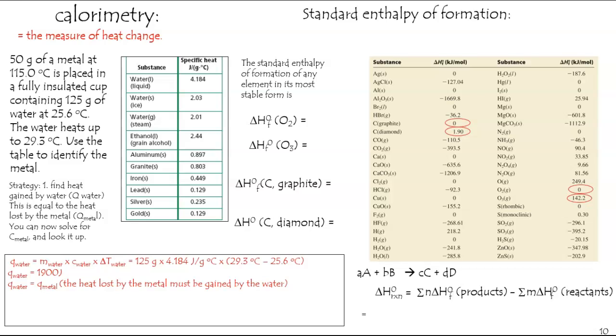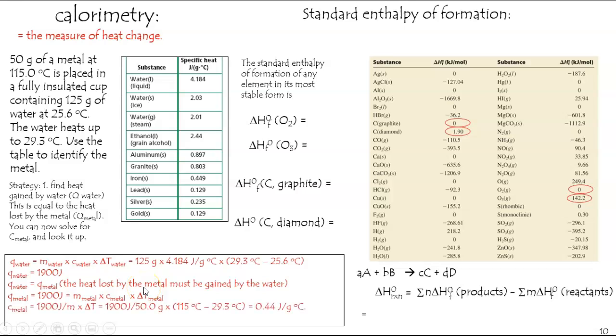Now finally the formula for the metal only has one unknown, right? The heat that was lost by the metal, which is 1900 joules, must be equal to the mass of the metal, which we have, times the specific heat of the metal, which we're going to solve for, times the temperature change of the metal. We know that, but can you see which one it is? It started at 115 degrees. We have two numbers here. Which one do we use? Well, it clearly didn't go down to 25.6. It went down to 29.3. The high temperature of the water is also the low temperature of the metal. I hope that's clear. So that'll be our delta T.